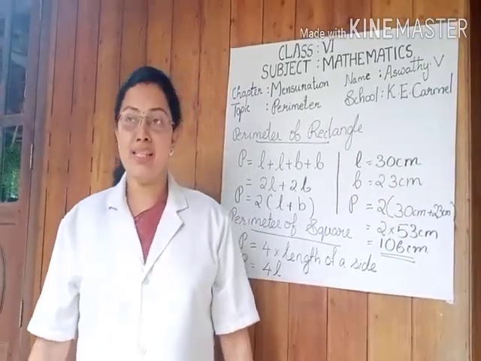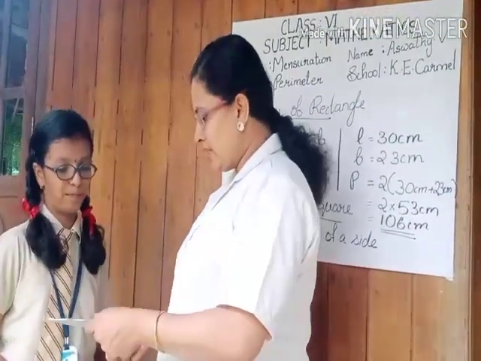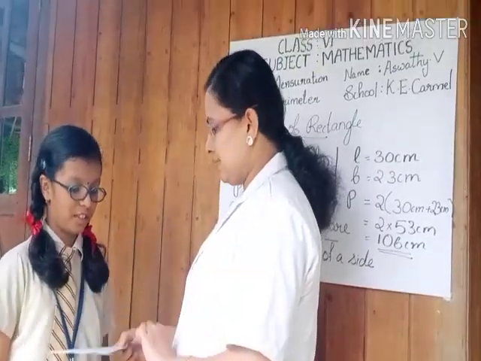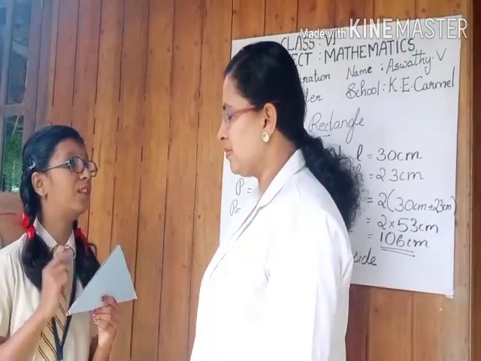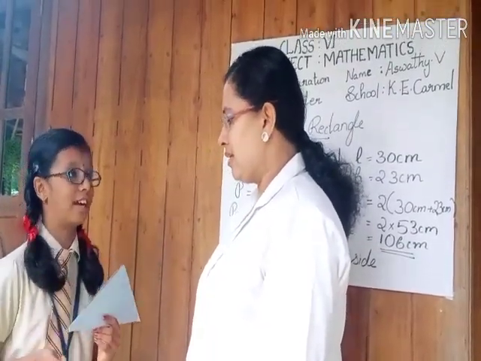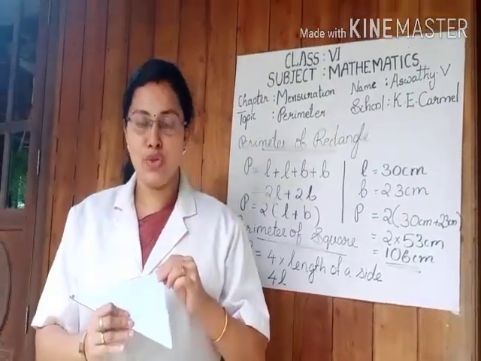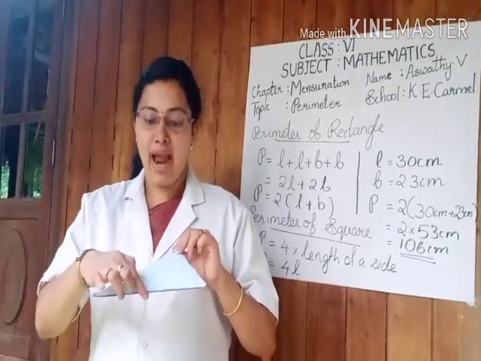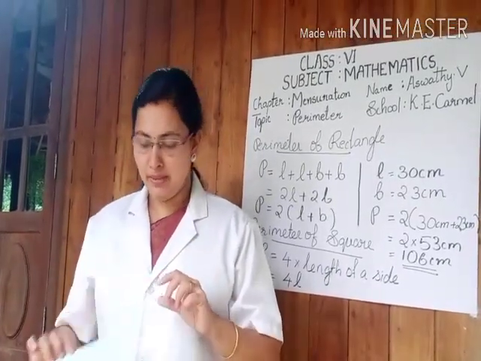Now, let me ask a question. Lakshmi, please come here. What is this shape? Triangle. Yes. How to find out the perimeter of this triangle? The triangle has 3 sides. Yes. We have to measure the length of each side and add the lengths. Yes. Then we get the perimeter of the triangle. Very good. So, a triangle is also a closed figure, and if you want to find out the perimeter of a triangle, we must add all the 3 sides. Then we will be getting the perimeter of the triangle.